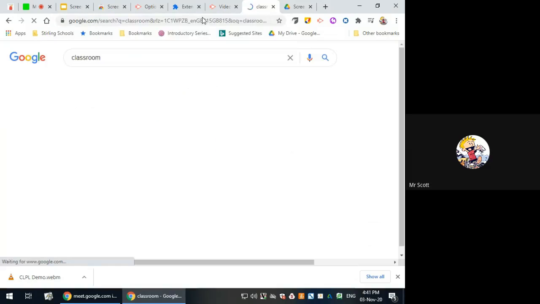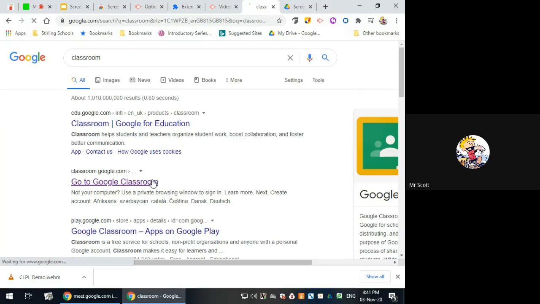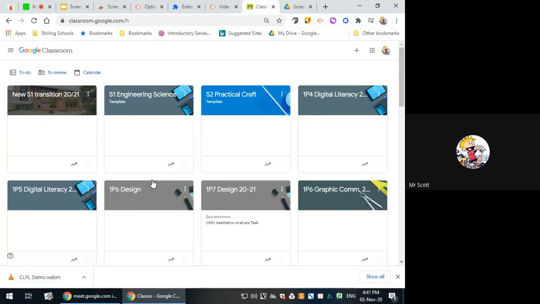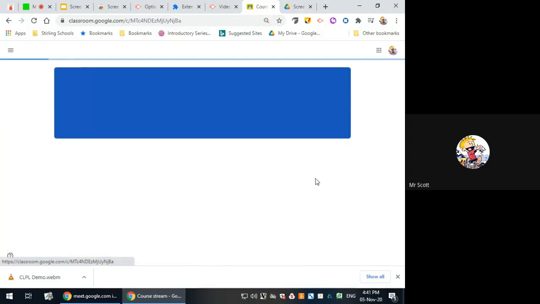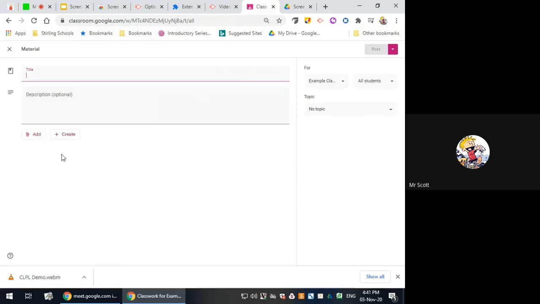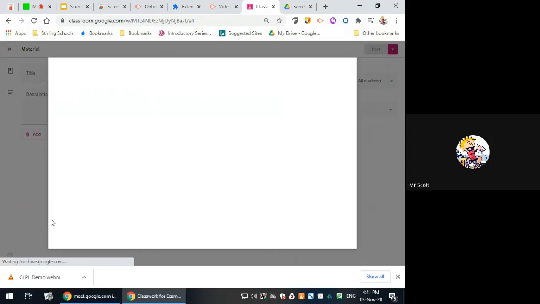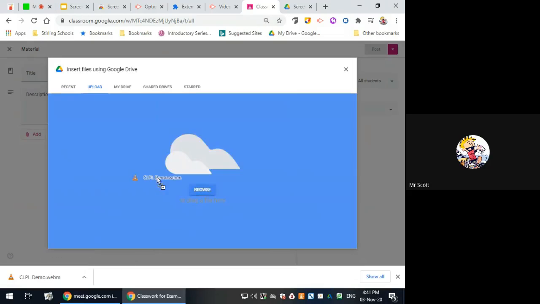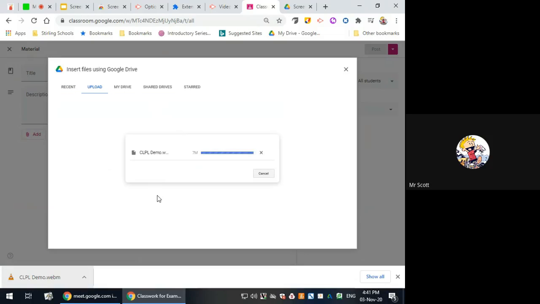my other way of adding that video to Classroom, which is really quick and easy, and gets around the whole issue of any access restraints because it's stored in your Google Drive. I could simply go in here, whatever I was creating, and then in this wee box where it says add, I would just do file, and I can just drag that and drop it in. And it's really that simple.